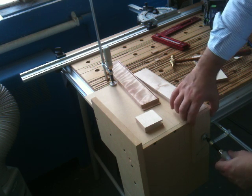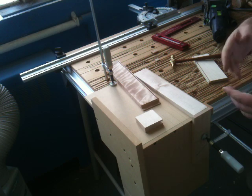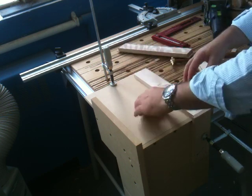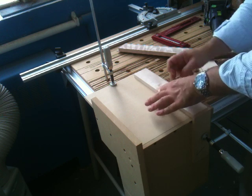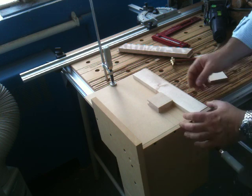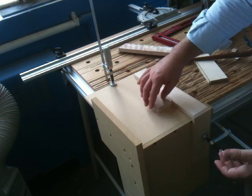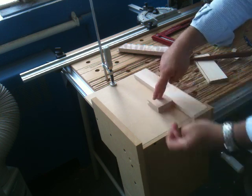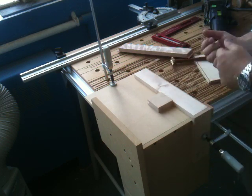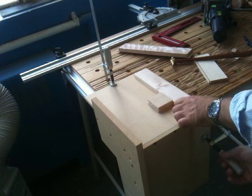And what you can even do is, if you have a repetitive amount of pieces, you could nail a block here or something like that. You could nail it in, so you always just slide it out, and you could nail another block here. So if I've got 6 of these to do, that's probably what I'll do. So I'll nail a block here, nail a block here, slide my pieces in, plunge, get rid of them, next one, done.